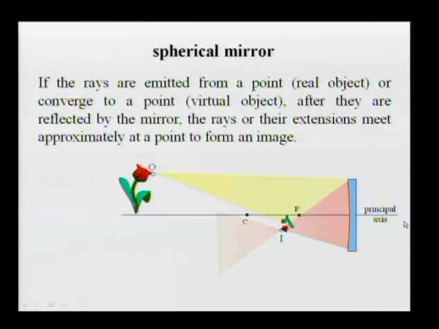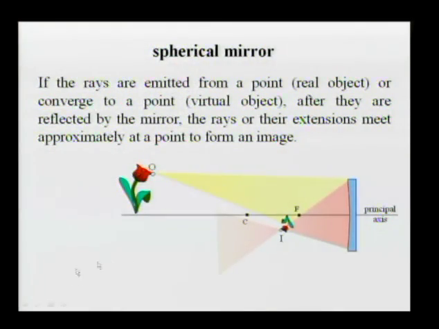A virtual image would be behind the mirror. Behind the mirror, there's no light coming out. So then the image is virtual, like in the bathroom mirror. When you look at your face in the mirror, it appears to you that the face is behind the mirror. It is like the light is coming out from behind the mirror. Obviously, it is not. It was reflected at the surface, so the extensions meet on the other side of the mirror. So this image is also real.